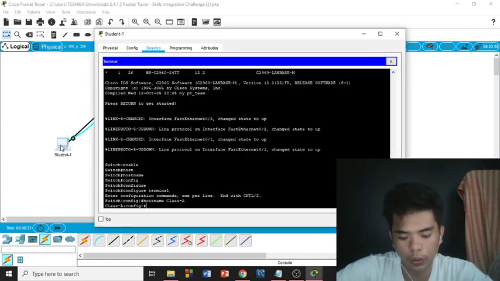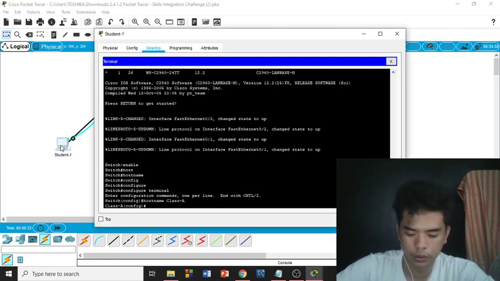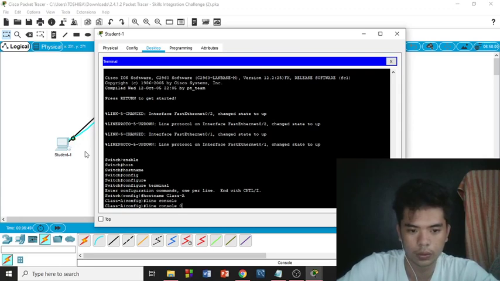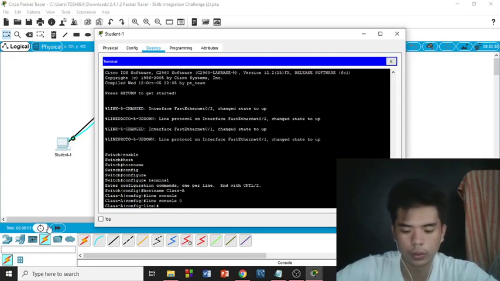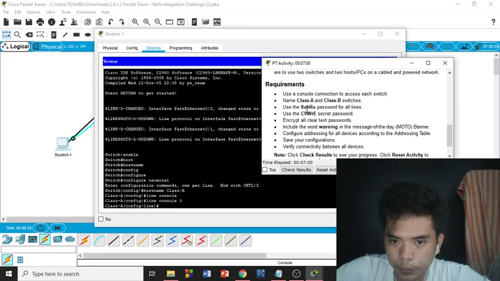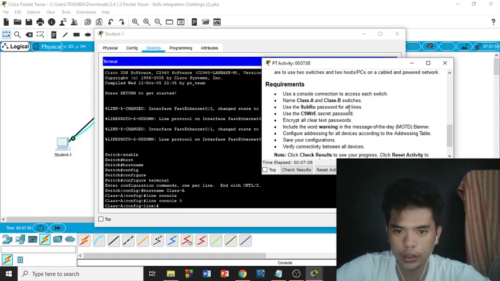We enable line console 0. The password is 8UBRU for all lines.